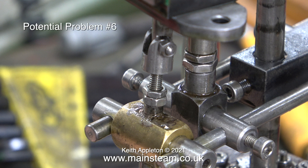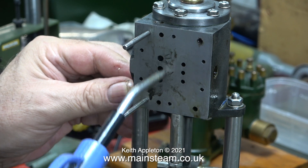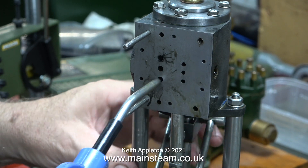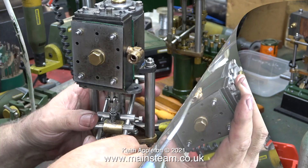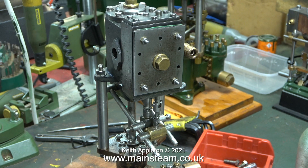Here is potential problem number six: the valve operating mechanism is not right. I'm double-checking the ports — when I inject compressed air into the two ports the piston moves up and down, so there's nothing really wrong with that. When I reassemble the steam chest and put the valves in, potential problem number seven — please see problem number one. This entire mechanism doesn't feel right; it sort of gripes and grinds — it's horrible. One of the allen cap head bolts has its end chewed up. These allen cap head bolts are M4, so I discarded them and used a pair of commercial hexagon head bolts. The pump mechanism started to feel a good bit better after this, because the two bars were held firmly in place.